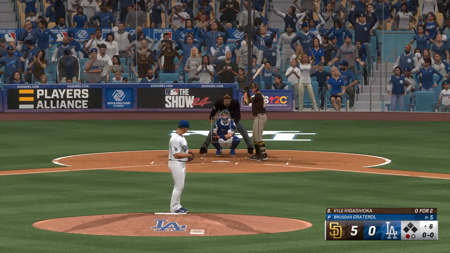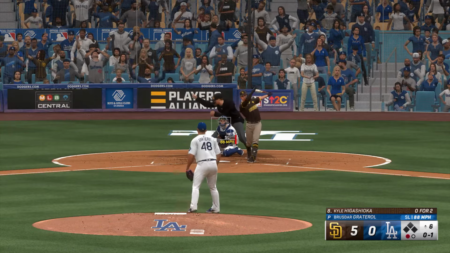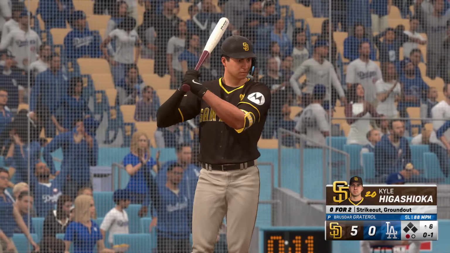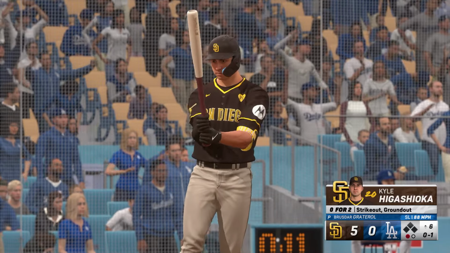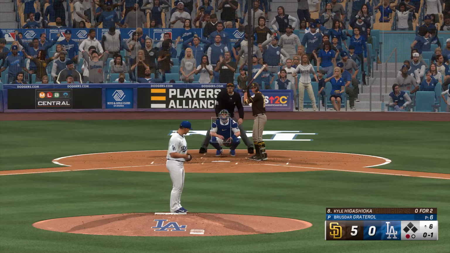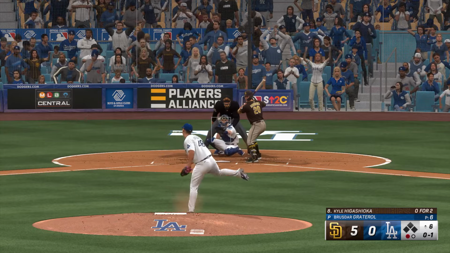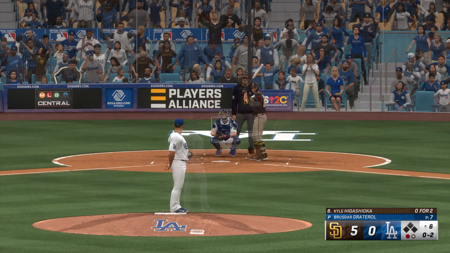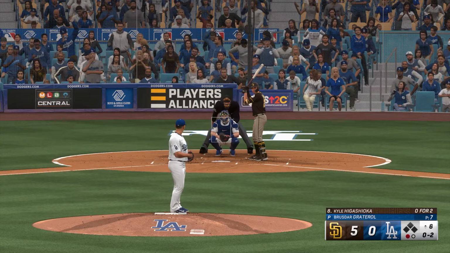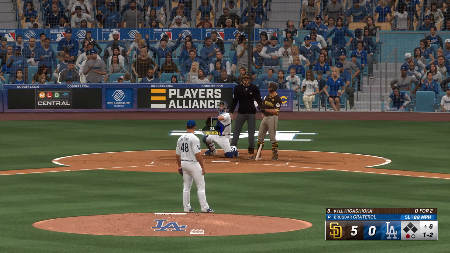Bases empty, one away. Kyle Higashioka, the next to hit. And a swing and a miss. Next offering is in for a strike. Two really good back-to-back sliders. Now in an 0-2 count, he's feeling real confident about finishing this hitter off. He can go anywhere he wants. Slider misses outside.